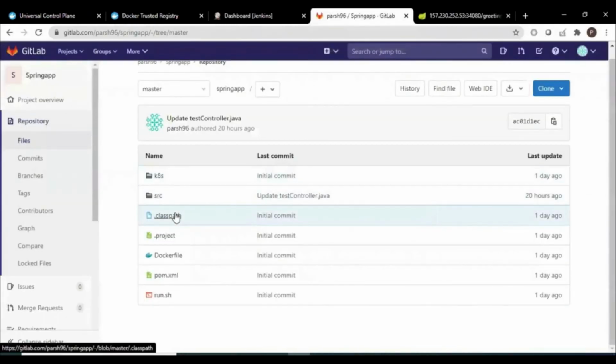So over here in the GitLab, we have a Docker file and the create manifest file. So now as the requirement is to change the greeting message, let's change the message.